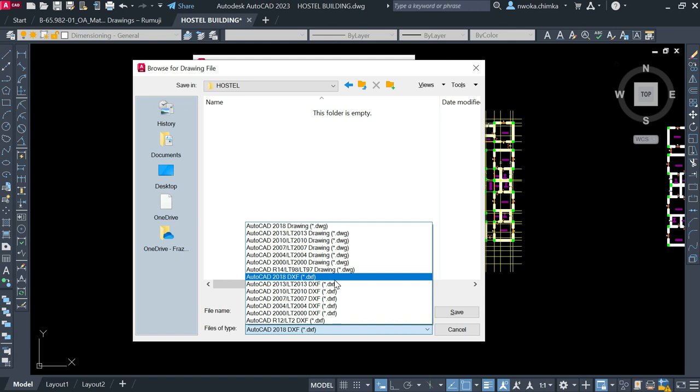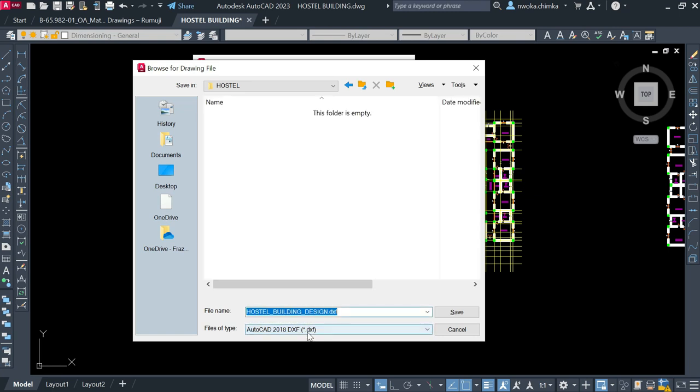So any drawing that you want to export to Prota Structure, it is required for you to save it as a DXF format. As you can see, on this upper side, they are all DWG, and on this downside, they are all DXF. So you have to choose any of the DXF here. I'll just choose this one, the higher version, DXF 2018, and then click on save.